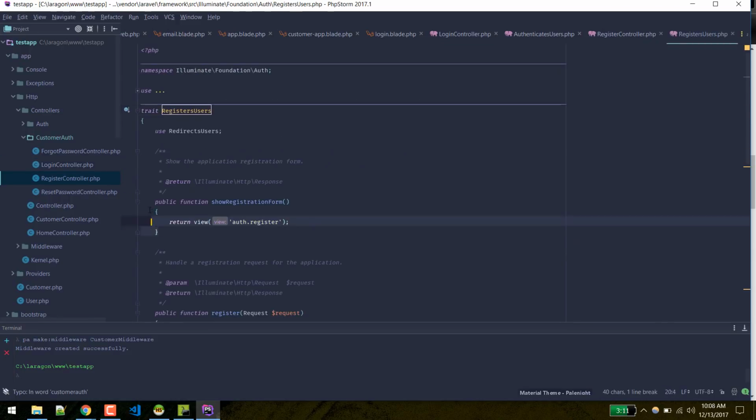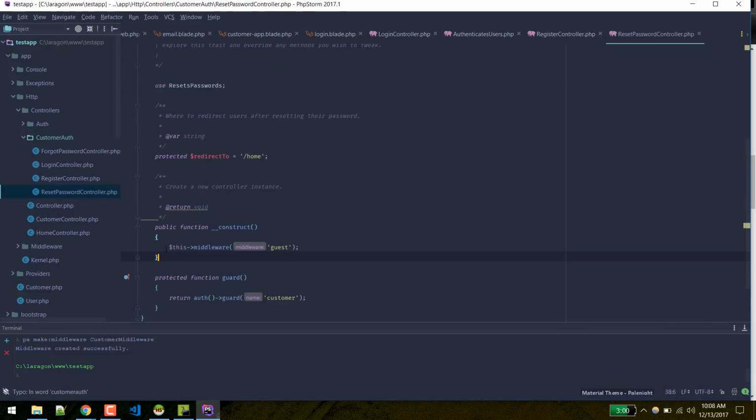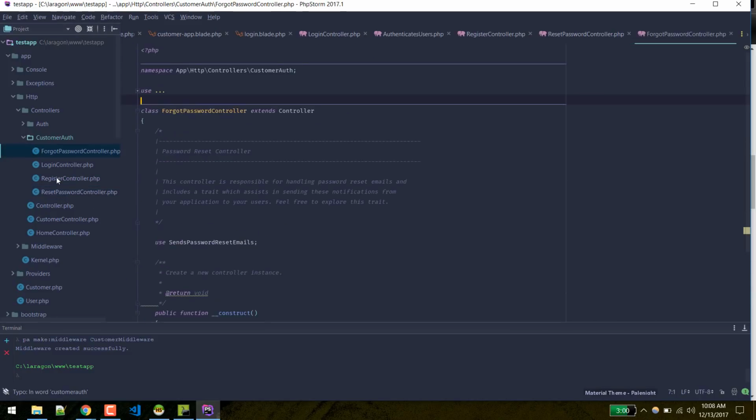So similarly for registration, you need to override it to display the register form. So customer auth.register. So similarly you can do for reset password and forgot password.